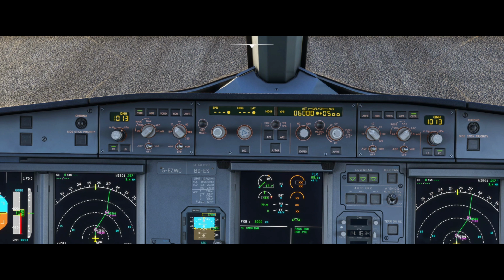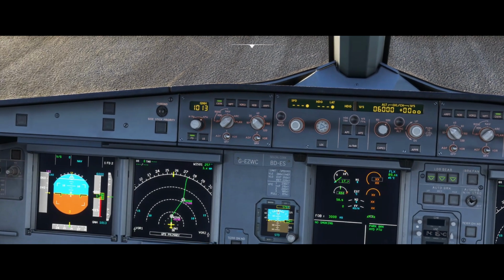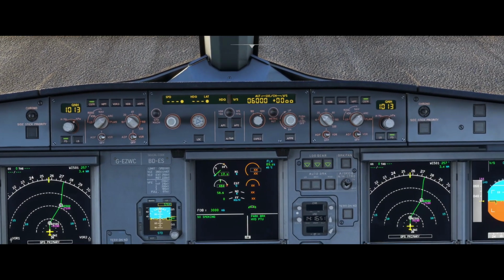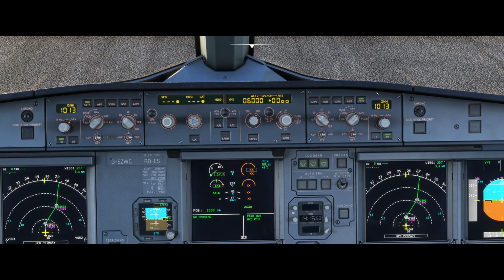Vertical speed, we can twist this up, we can twist it down, and that's used quite often just to level the aircraft off or to shallow the climb rate or the descent rate as well to a selected altitude that we've got. Quite handy there if we're in congested airspace and we don't want to go climbing up too close to aircraft that are above us.